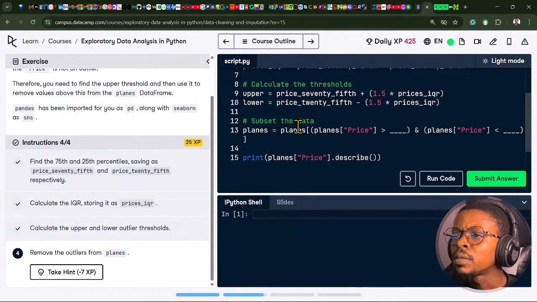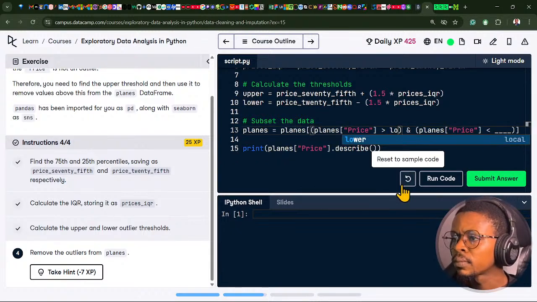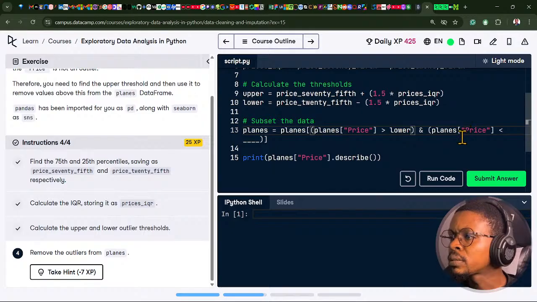We need to subset the planes data frame, planes where the price is greater than the lower threshold and lesser than the upper threshold.